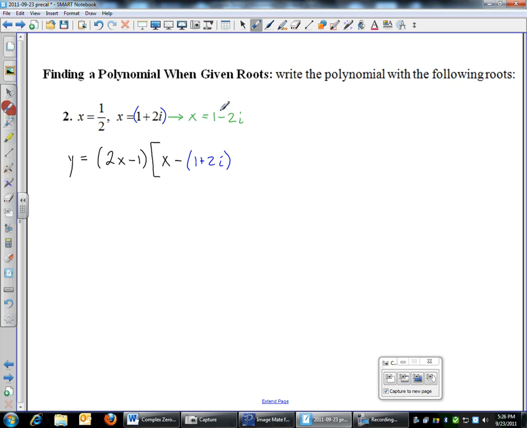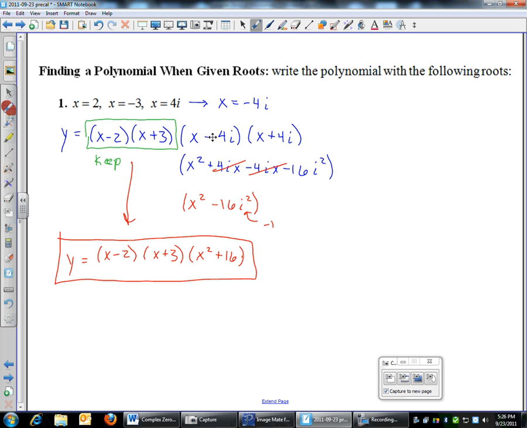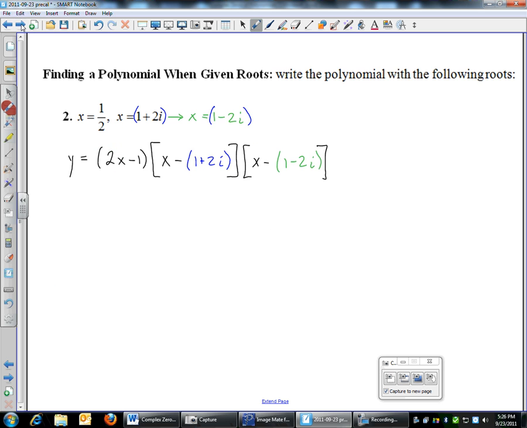Then I'm going to do the same thing with this one. That root is 1 minus 2i. I'm trying to keep this kind of color-coded. So my next factor is going to be x minus, in parentheses, 1 minus 2i. And then we're going to have to do the same thing we did on that last problem. If you have any imaginary roots or any imaginary parts of your answer, you have to expand it. So I'm going to have to expand all of this out, and it is going to be a little bit ugly, but it cleans up pretty quick.